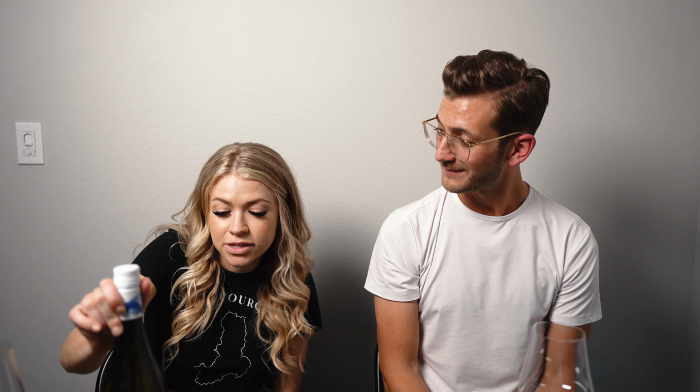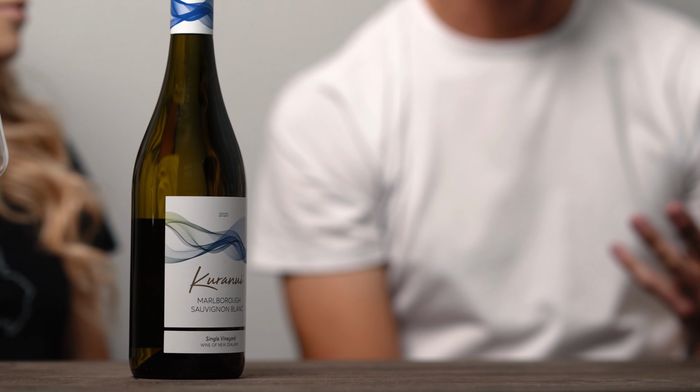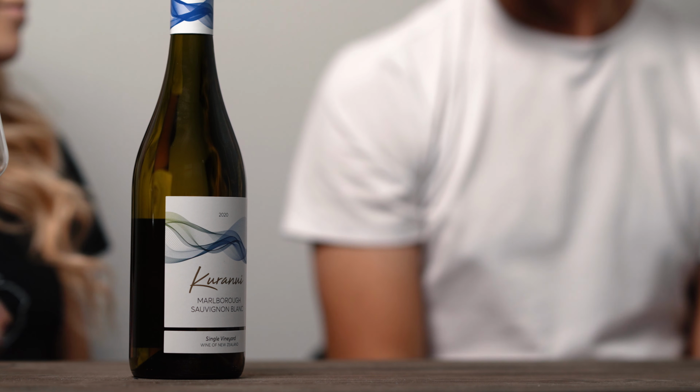So the first wine we decided to go with is a classic New Zealand Marlborough Sauvignon Blanc. This Sauvignon Blanc is a perfect example of what we call a versatile wine. When we're picking wines for weddings, we want something that's versatile, something that a lot of people are going to like. You don't want a love it or hate it type. You want something that people could just have in their glass and drink and have fun and really not think too much about. Yeah, because the event's not about the wine, right? It's about the couple, it's about the wedding.